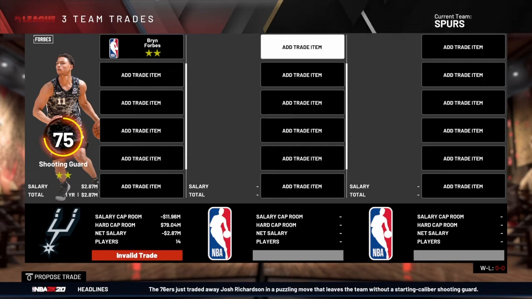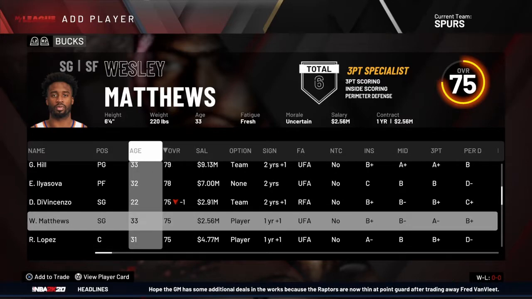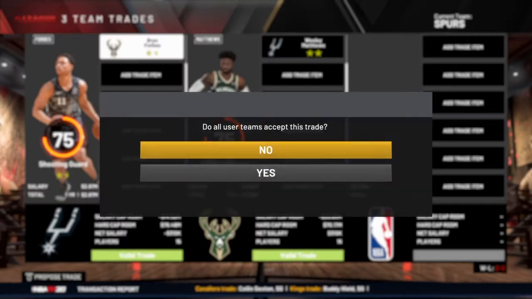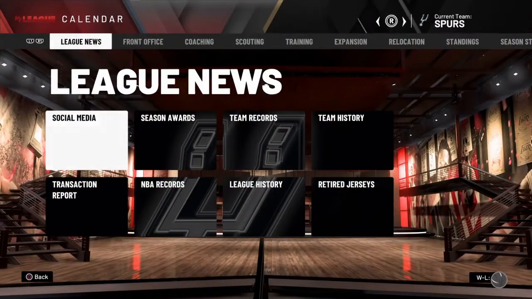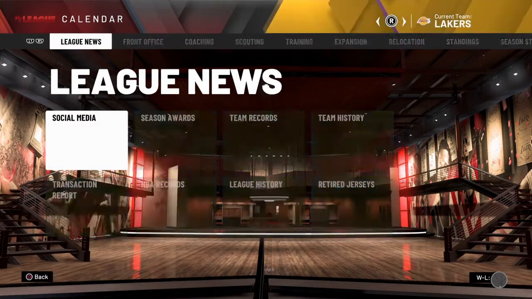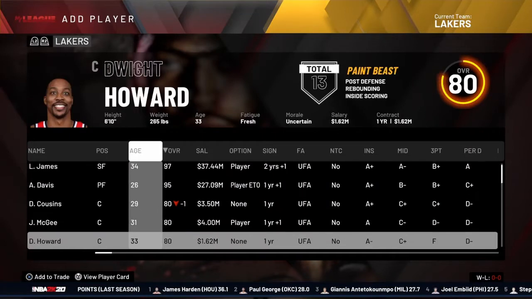And yeah, the Bucks are going to lose, I think Matthews is their starting shooting guard. Yeah. Okay, not bad, I guess. A 75 for a 75, but I'd rather have Matthews. But hey, it's not a terrible trade. So, who's the next team? The Lakers, and I think that is Danny Green. I'm pretty sure. I think it's Danny Green as their shooting guard.